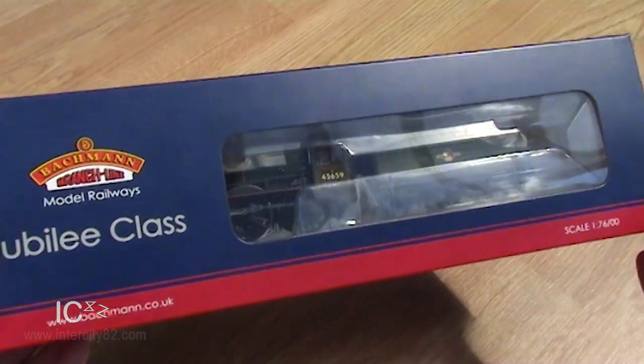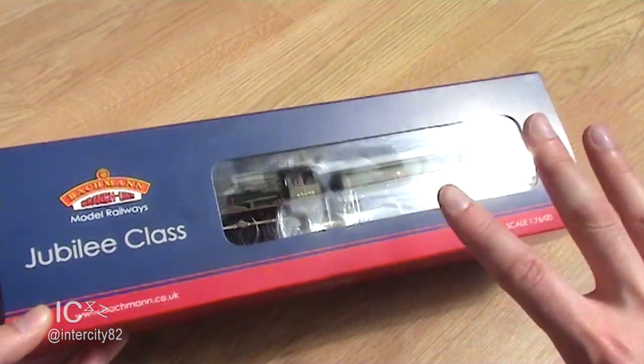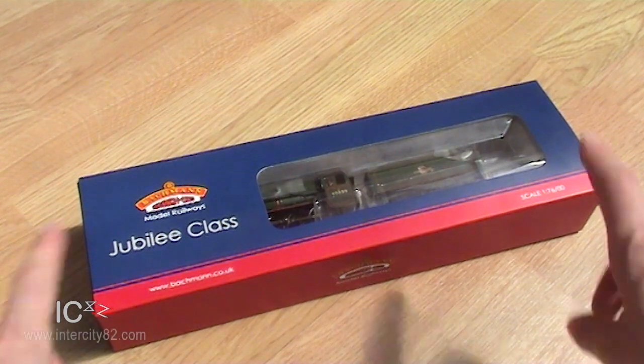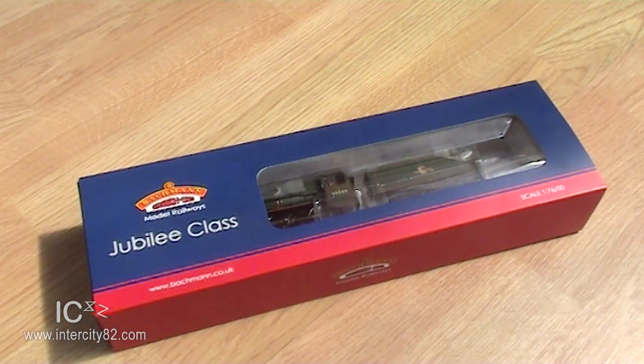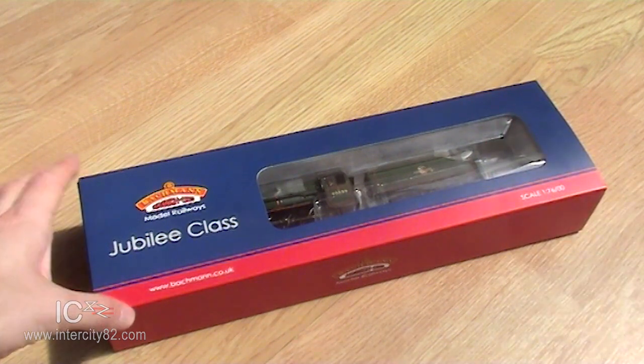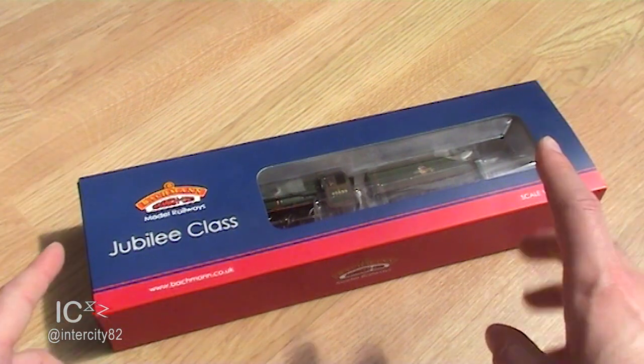But what I am going to do for the Jubilee is a series of vids all to do with it, and one of those vids is a Jubilee class locomotive. Look at that. I actually went up to Liverpool to get a class 158 and came back with this and a class 158. Why I did, I don't know. It just hit me. Just a moment of inspiration just struck me. I saw it and I thought, wow.